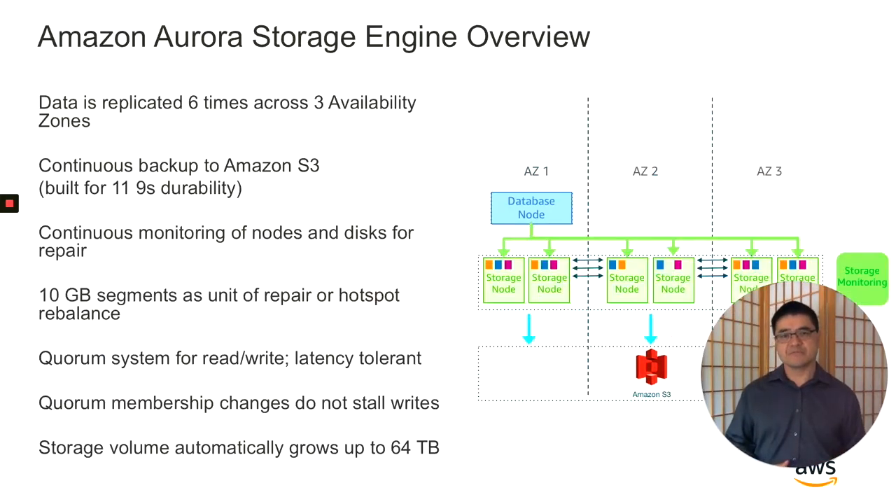Now let's dive deeper into how Aurora works. Aurora storage duplicates data six times across three AZs, and data is continually backed up to S3 — there are no backup windows and no performance impact during backup. The system has a separate monitoring management layer you'll never see as a customer; the database just keeps on running. One powerful aspect of Aurora is that it uses a quorum algorithm for writes. When a transaction comes into the database instance, it sends the logs asynchronously to all six storage nodes, and as soon as four out of the six acknowledge the transaction is durable, the system commits the transaction. This means that lagging disks, nodes, or even entire availability zones can be ridden through by the system with little or no impact on performance. An entire AZ can go down, and the Aurora cluster will just keep on running — as long as four storage nodes are available, it keeps on writing.